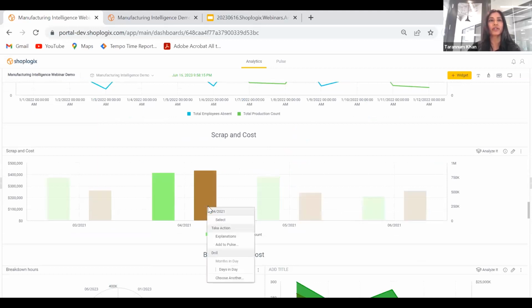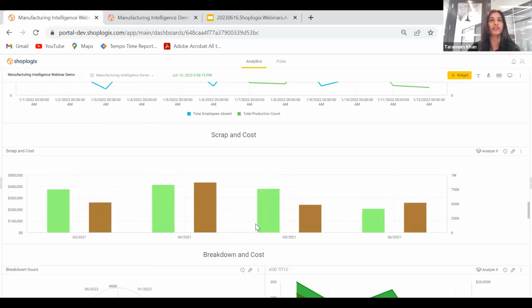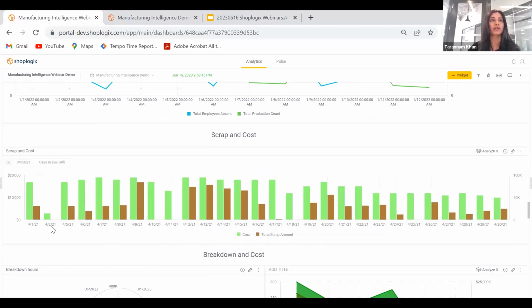And very quickly, you can drill into this because that's the highest point. And I want to understand what happened that month. And you can start to see exactly that month, a daily trend of where this graph was. And you can start to see it was right here around kind of 412 to 416.